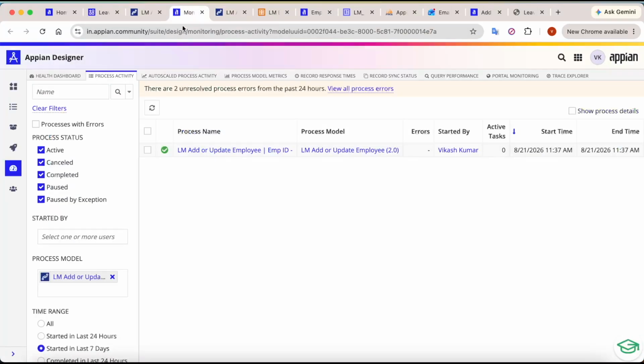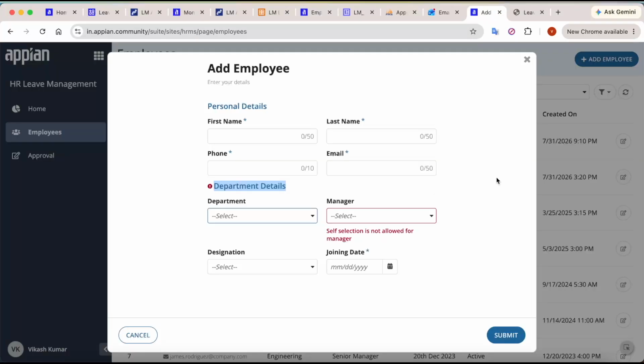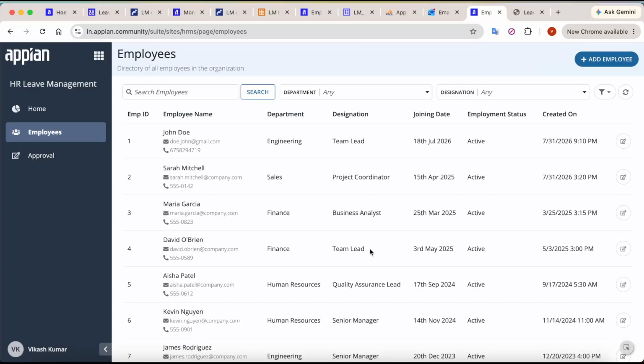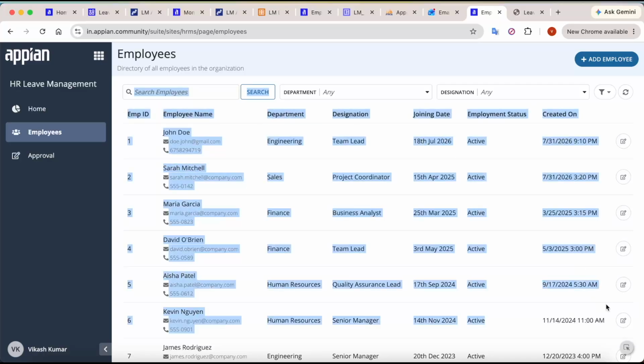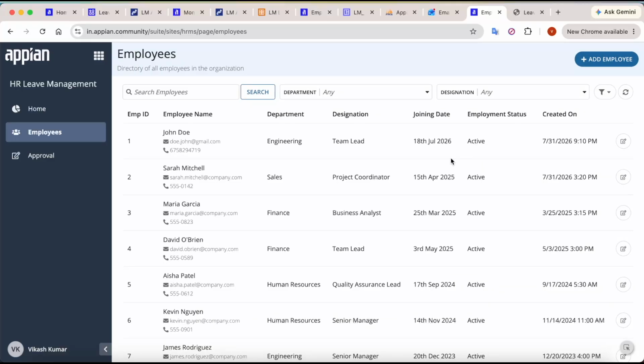So our very first part has been completed for add employee here. So let's go to our site and see what other details we had. Here you can see we have to make a grid like this one, so that we can see all the values exactly like this. So we will create a grid for the employees now, so that we will have a grid like this.